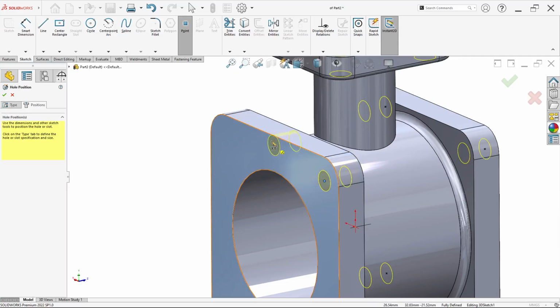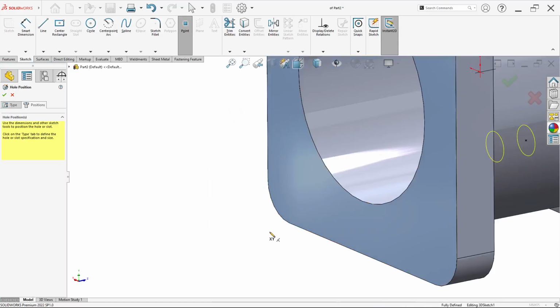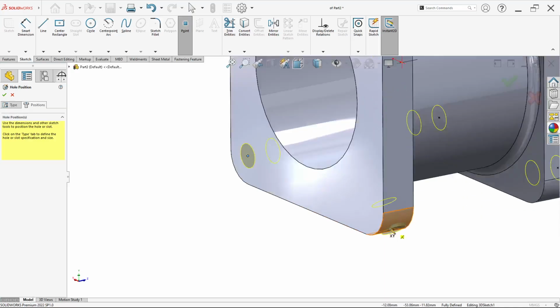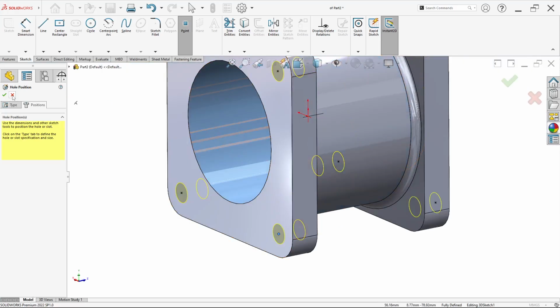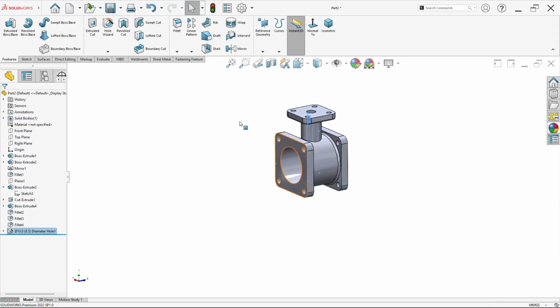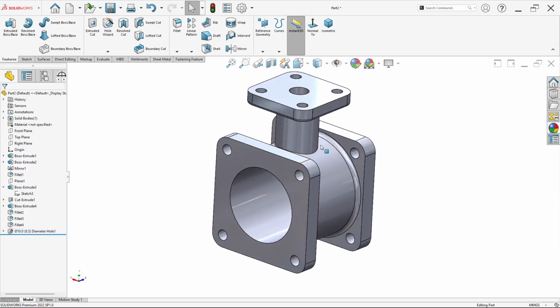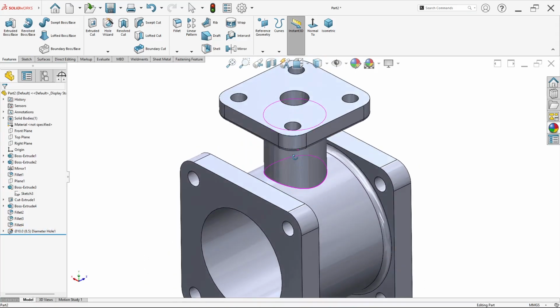Click on this point, and this point, and just click on this point. Click OK and done. It's easy and simple like this.